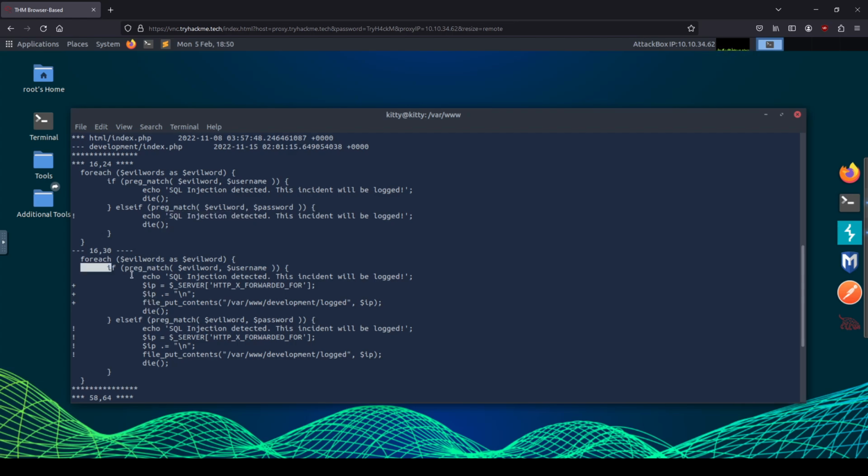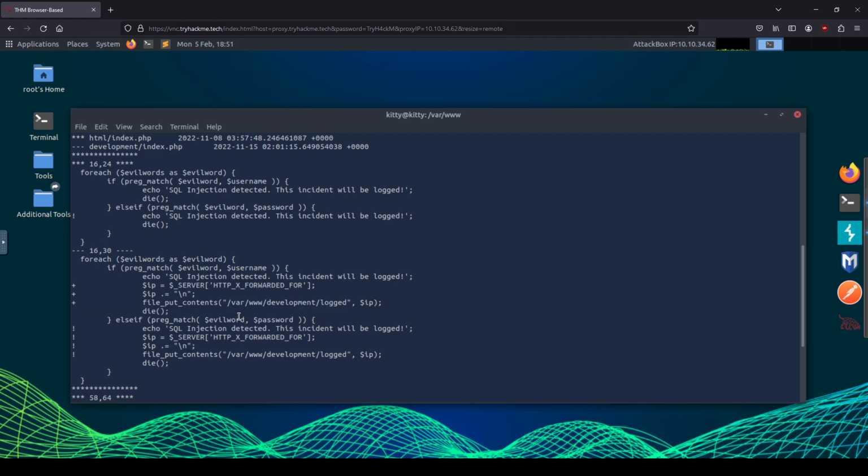And this is development right here, the second section. So it's telling you the differences. It is pretty similar, except for these lines right here. These lines get added in. See, this one stops right here and then it dies. Whereas in the development page, once it's detected, the IP equals the X-Forwarded-For header, then it adds a line break, and then it writes the content into that log file we saw, then it kills it.